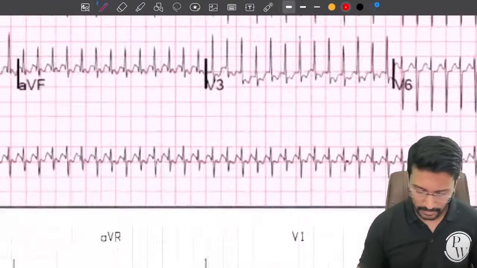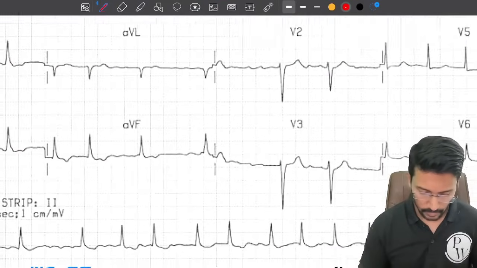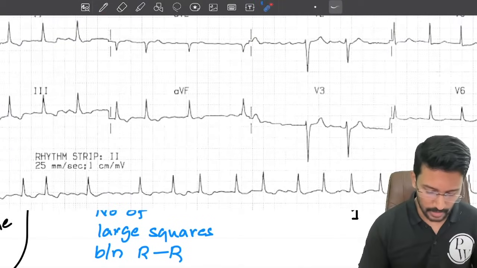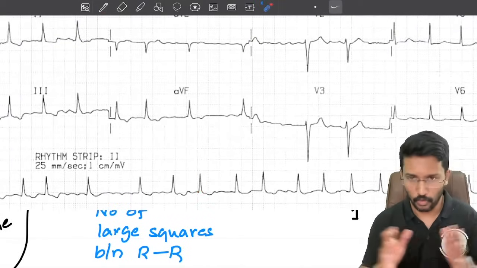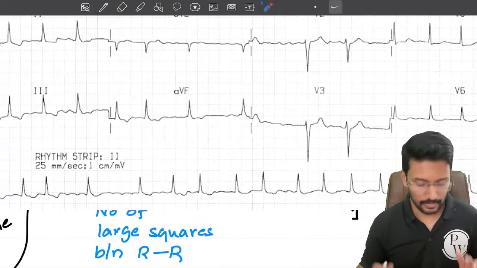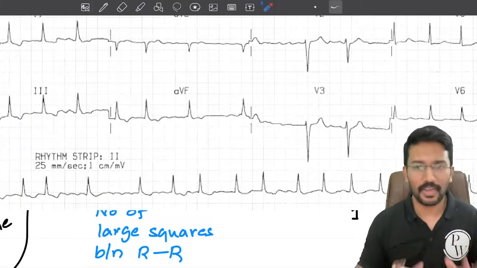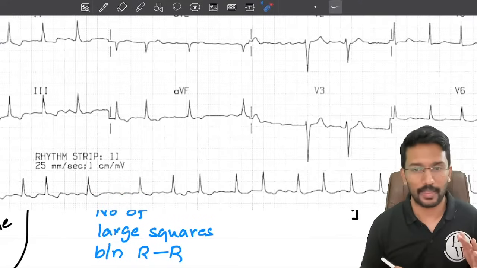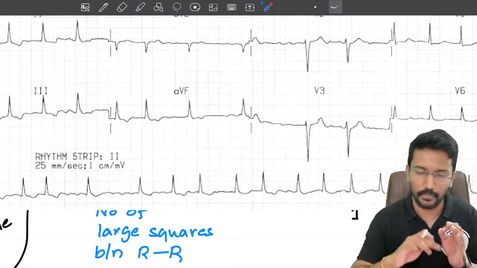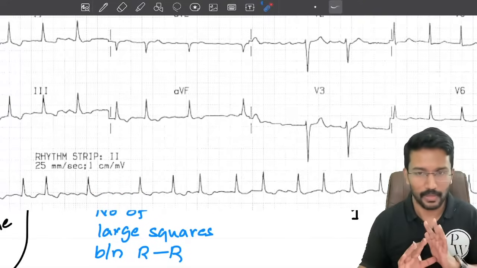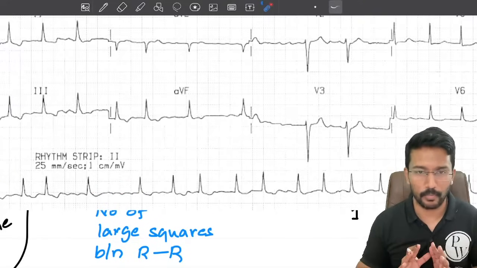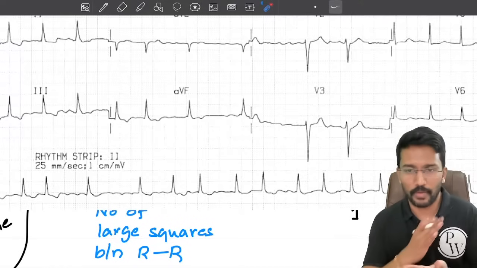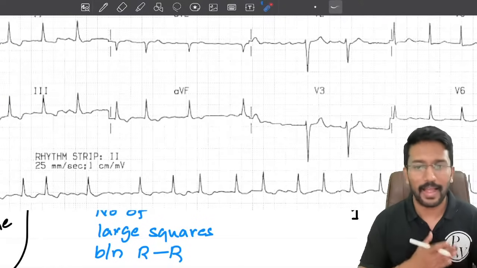But now look at the next ECG. When you look at this ECG, here also the QRS complexes are narrow, not very wide, and we cannot clearly identify a P wave. I have already told you about some baseline artifacts, don't call them a P wave. You should have something which clearly looks like a P wave. I don't have anything that clearly looks like a P wave, so this is certainly not a positive P wave case. So we have narrow complex tachycardia with absent P waves.